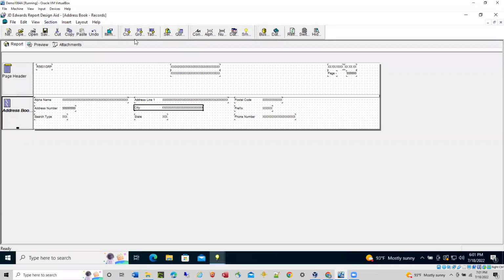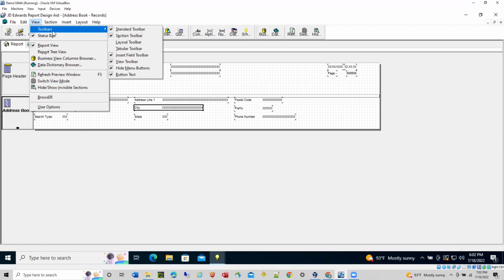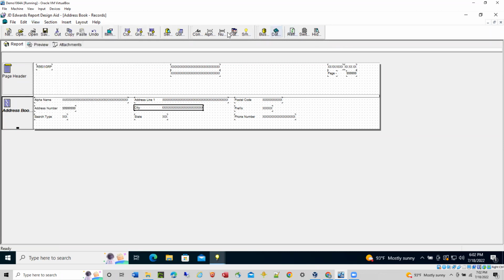Actually, let me see if I can show you something. Basically it's drag and drop.